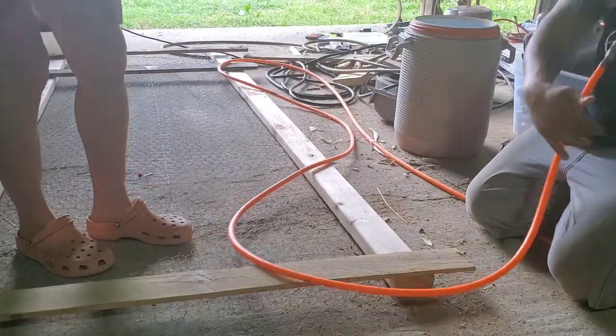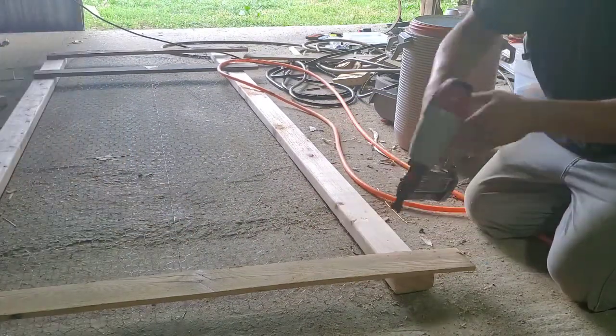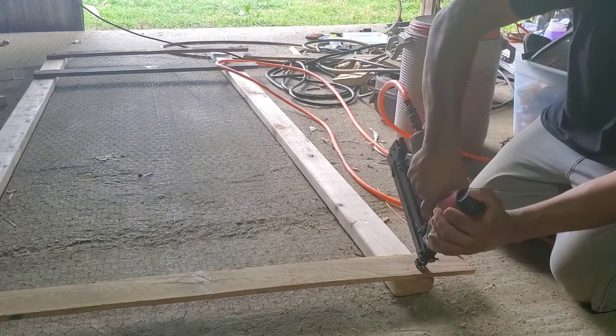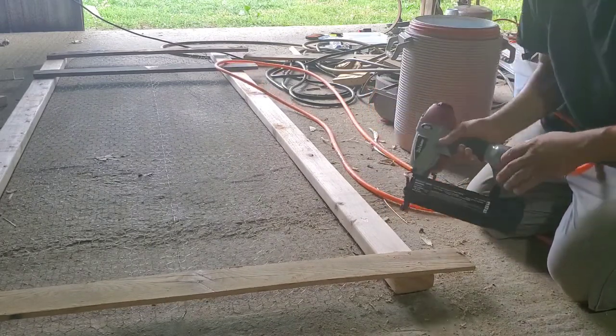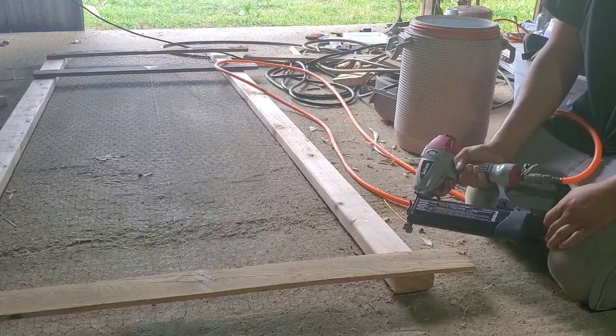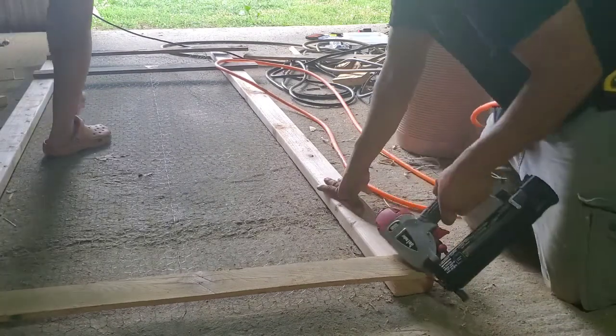meat. I should have put a few sideways, but I didn't. Sorry, this does what? It helps it grip better-ish. I don't know, it makes me feel good.